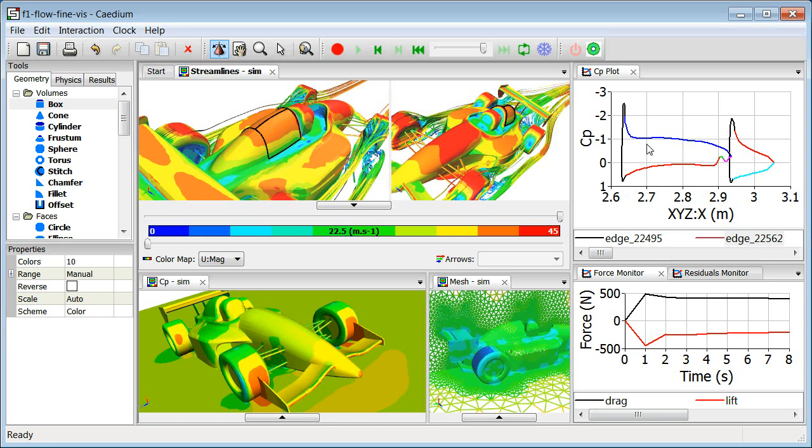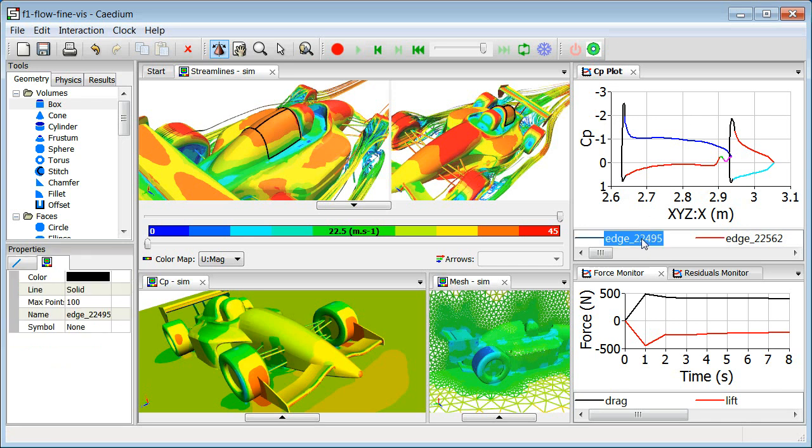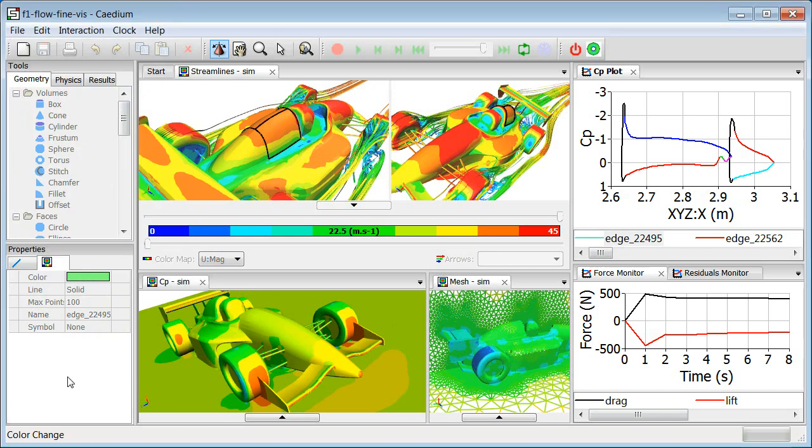Next up, we have the plots and monitors, which are very similar. And each plot or monitor has various properties associated with it. You select the plot or the monitor, and over here in the properties panel, you then get various properties that control the x-axis title, the range, the number of major tick marks, etc., and the same for the y-axis. And each one of these plots or monitors also has a legend, and within the legend you have these data series which, when selected, have properties that again show up in the properties panel, such that you can control, for instance, the color of a given property, the line, the symbol that's used, and so on. And also you can undo and redo multiple times within Caedium, as I just showed there.